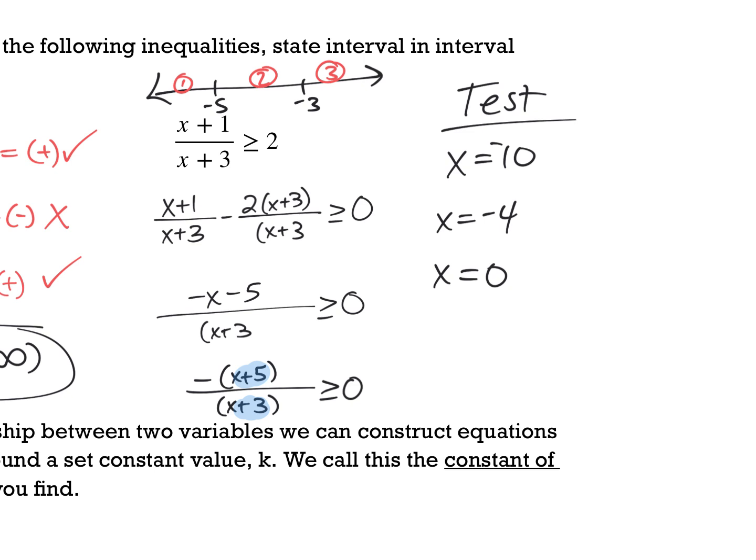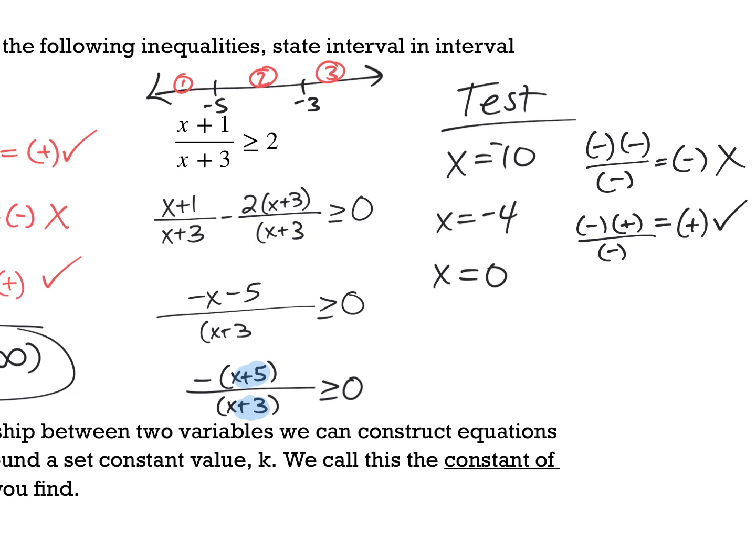When we test these, we end up with, I'm going to include my negative, this negative down here, times a negative over a negative. 3 negatives leads to a negative. And that's not what we're looking for. We want positive. Our middle interval will have a negative value times a positive value over a negative value, with two negatives. That'll leave us with a positive. That's good news. And then finally, when we plug in 0, we'll end up with a negative times a positive over a positive. That will be a negative number and will be excluded.